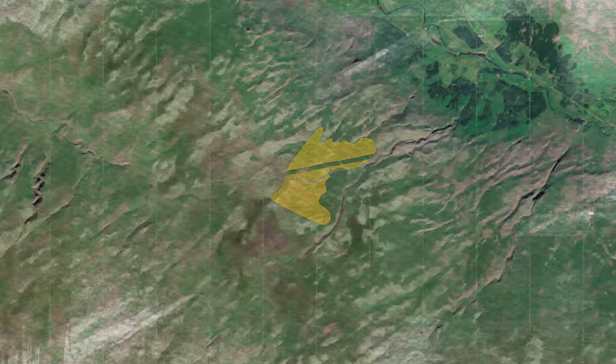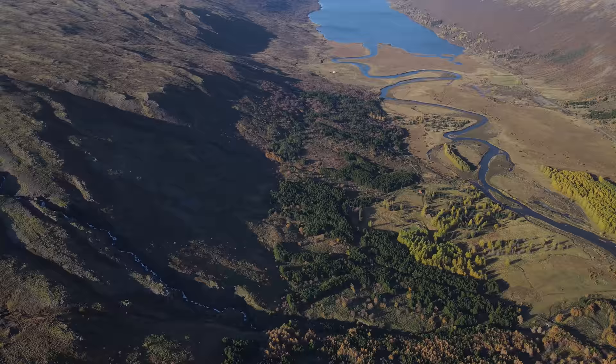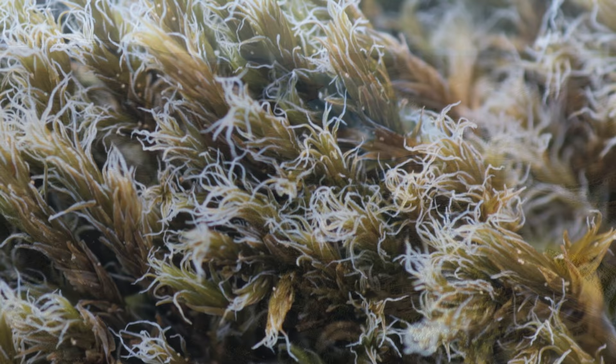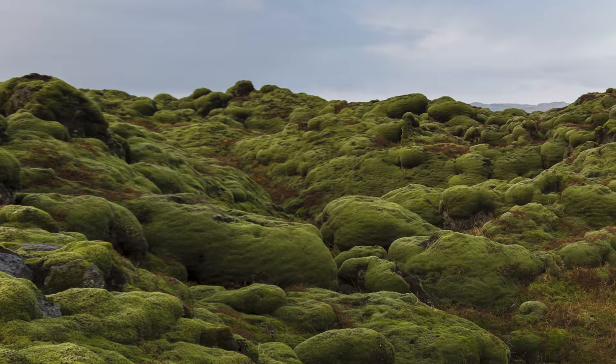The task set to us by the Icelandic Forest Service is to reforest 281.4 hectares of land. The area has been fenced to prevent sheep from getting in, which is an important first step. But here is where the unexpected adversary comes in — our main challenge here is moss, our beloved namesake.